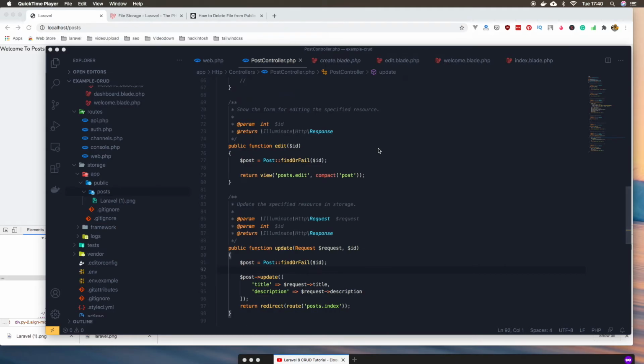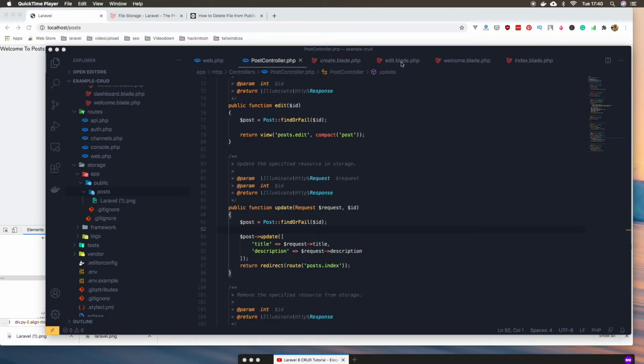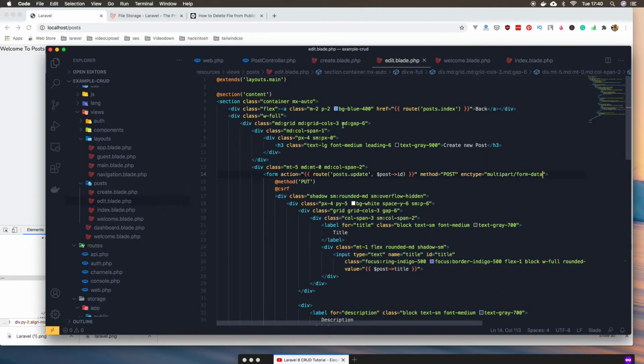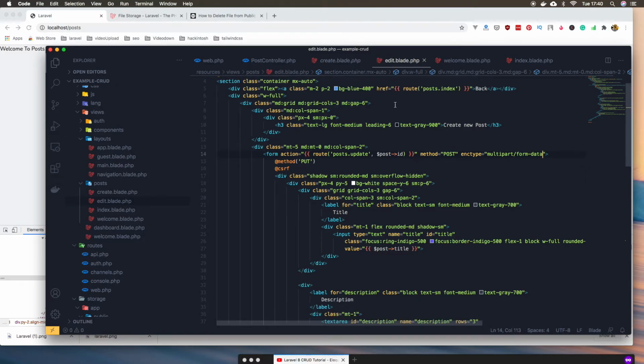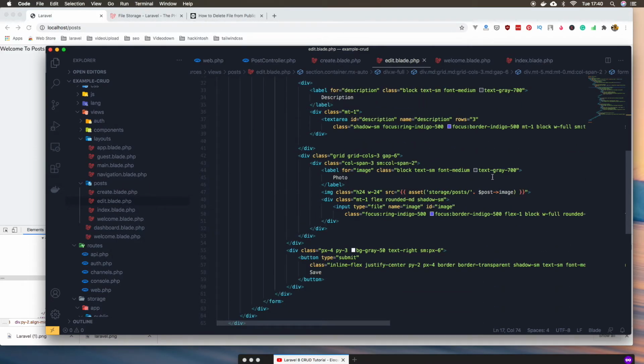So I'm going to inside the edit blade. We need to put the enctype multipart form data and put the label for photo.